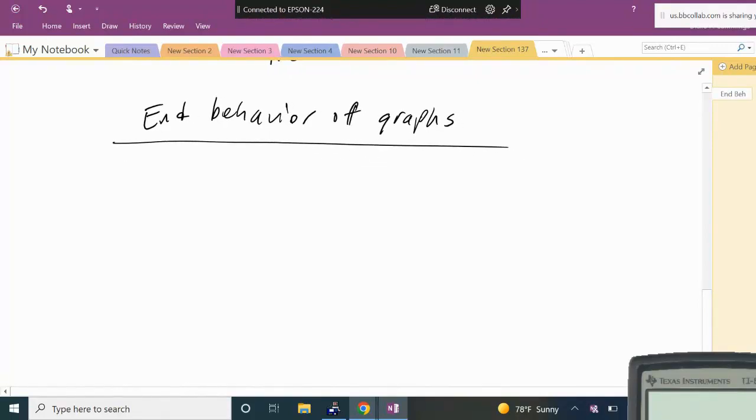All right, so first we're going to look at the even side of things. So let's say we have f of x is equal to a times x to the nth power. Okay, so a times x to the nth power represents the dominating term of our polynomial. If the leading coefficient of the dominating term is positive, all right, so a greater than 0 just alludes to the fact that the leading coefficient is positive. And if the exponent is even, I'm going to write this out a little bit better.